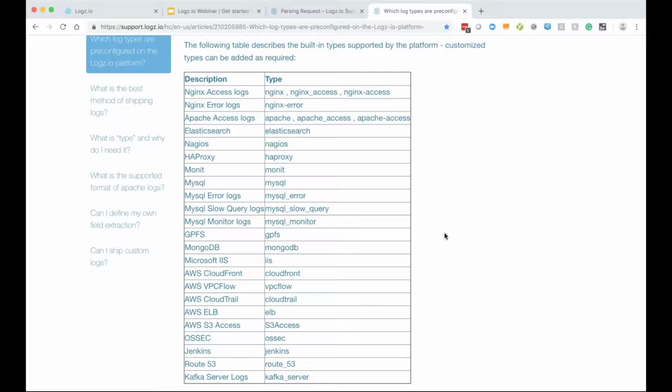If by any reason the types of logs you're shipping to us do not have the normal standard format, what you can always do is send something as custom. For example, if you send under Apache, but you want to parse that data yourself, what you can always do is send as type Apache_custom, and our system will not identify it. That's just a quick tip for you guys in case you are looking to do that right away.